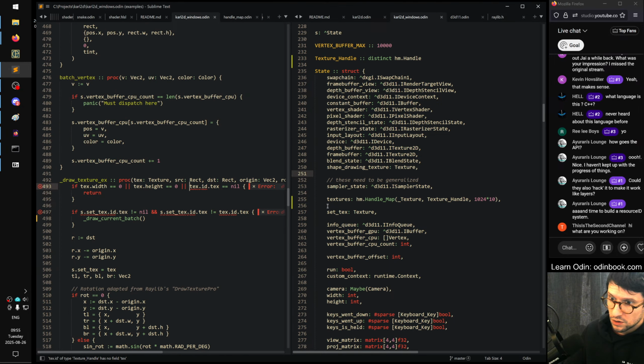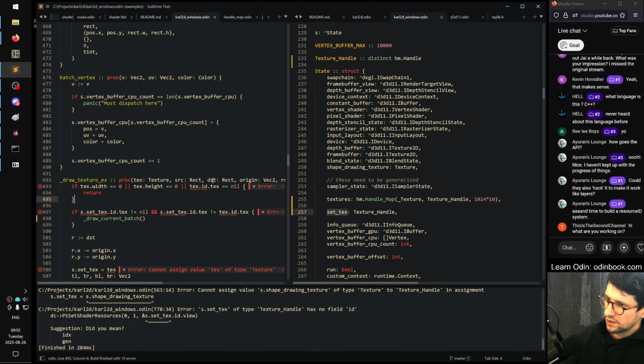So, now we have some compilation errors here. This will probably be quite quick to fix. So the set text here, that one I will rename later. But let's see here, texture. Okay, let's do that.